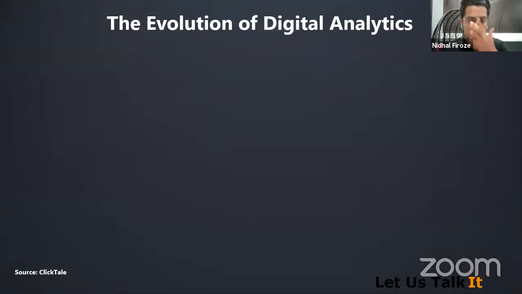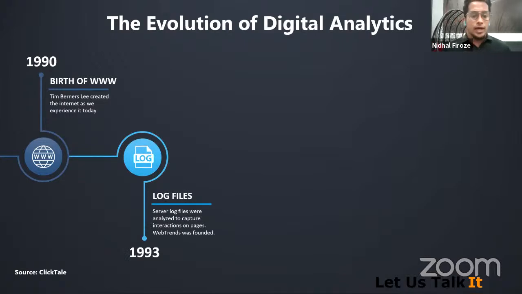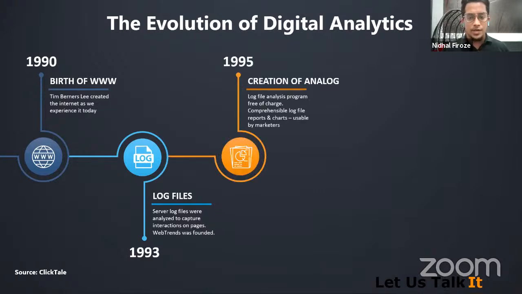First off, let's understand the history of digital analytics. There's really an evolution that happened over a lot of years. In 1990, the World Wide Web was founded by Tim Berners-Lee, and it's the birth of the internet as we know it today. In 93, log files were captured. So there were server log files. You could use those server log files to capture the different types of interactions on web pages. But again, you're not able to capture a lot of detail, and it's just in the form of a lot of files. So it had to be analyzed, and there was a lot of data crunching to do. It became a bit complicated.